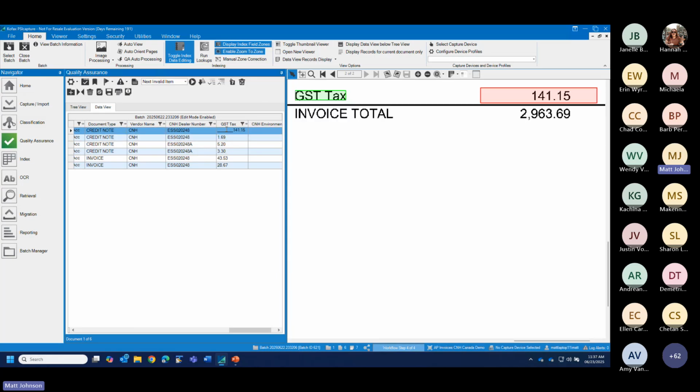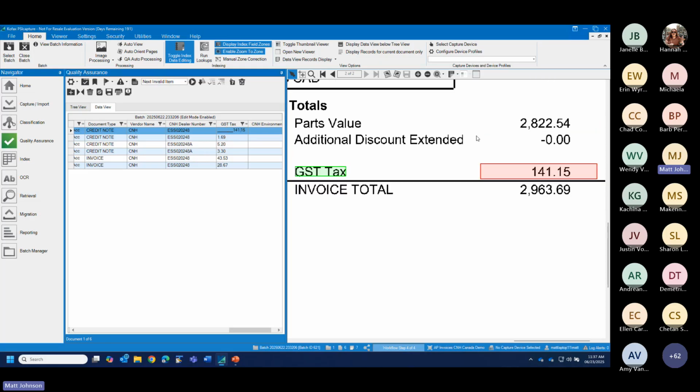So in Canada, there's different types of taxes, and in this example today, I'm just grabbing the GST tax off of the CNH invoices, but regardless of the type of tax, whether it's GST, PST, HST, OST, QST, all the different types of taxes in Canada, we can grab those, right? So that's the important part, is just like grabbing all of the additional fees, we can grab all the different taxes. So that way, again, as that invoice gets into FileBound, we're auto coding it the way that it needs to be coded.